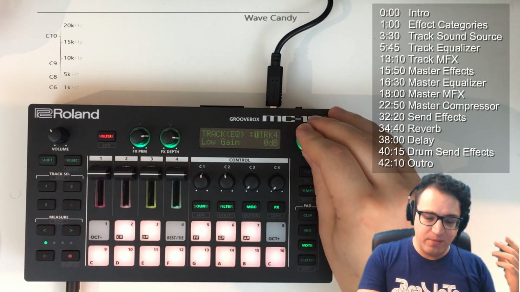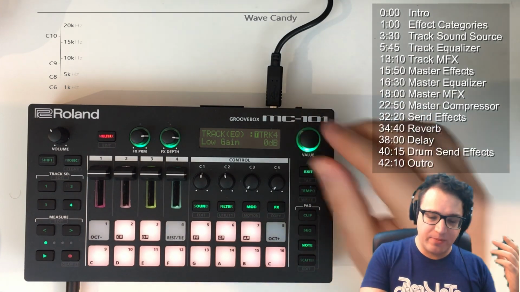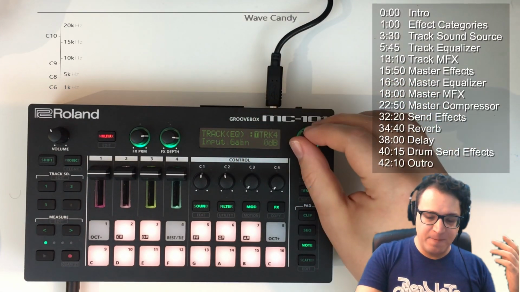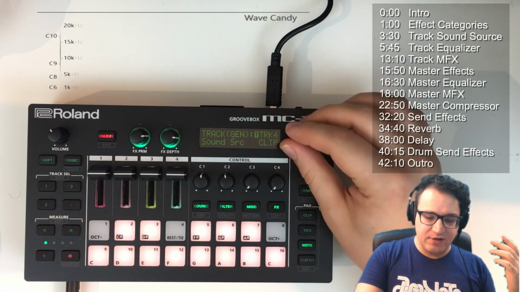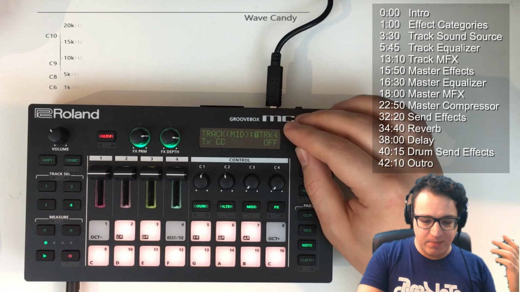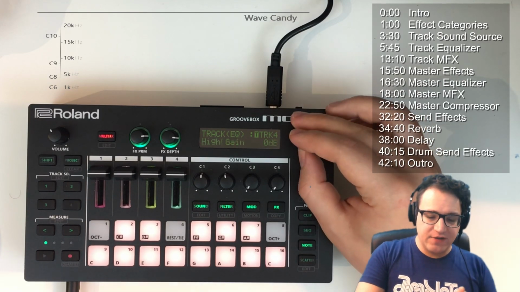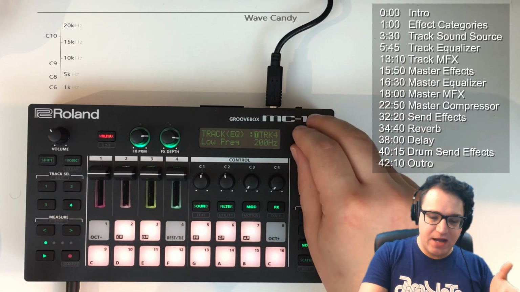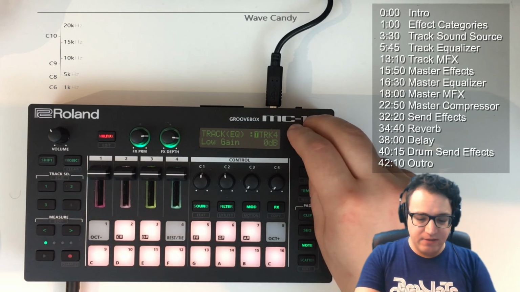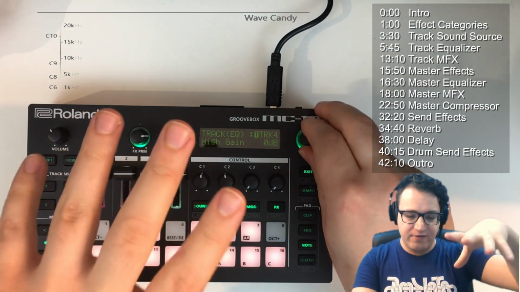Now, we have a whole bunch of different parameters that are the Equalizer settings. And you can see what parameters are the EQ settings because up here in parentheses it says EQ. When you're over here, these are the generator settings, EQ settings, then there's the MIDI settings for the track. So we're going to stay in the EQ section for now. And we have a few different things. We have input gain, we have settings for the low, for the mid, and for the high.